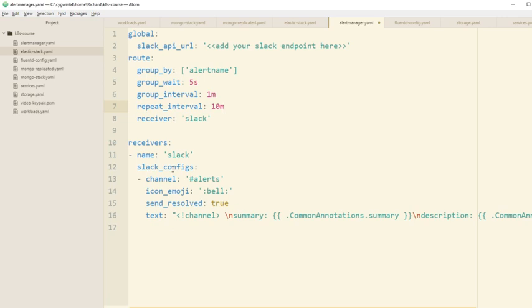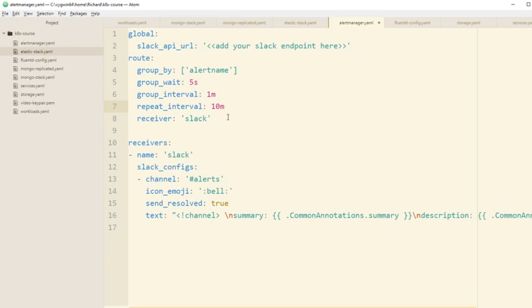In real life, you need to configure this repeat interval according to your needs. If this were a text message that you're sending to that poor engineer in bed, then you maybe don't want to even be sending that every hour. So it might be that you only repeat the notifications every 6 hours, for example, because really the expectation is once the initial notification has been sent, somebody should be working on the problem to resolve it.